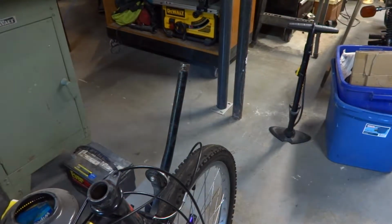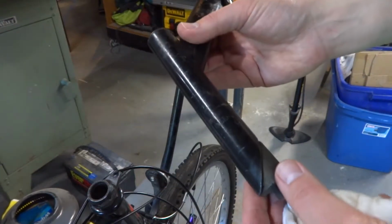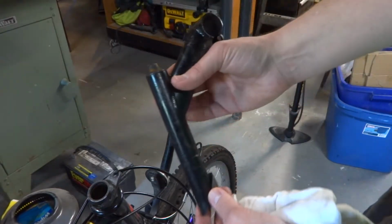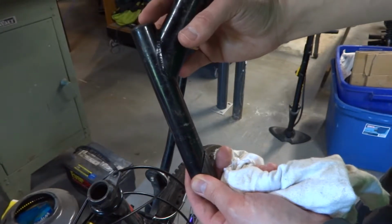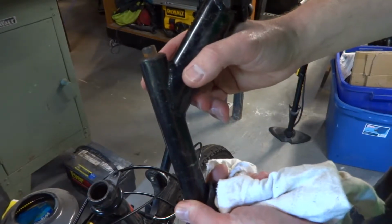Getting ready to install the original stem, so it's the solid stem I showed in the beginning of the video. One thing I do want to note that might be useful if you get this far and you're having trouble with getting it to release from there. Like I said, this can get all corroded, or it can just get a little bound up, and what you'll notice is that as you're backing the screw out up here, it'll just keep coming up and there won't be any movement at all.